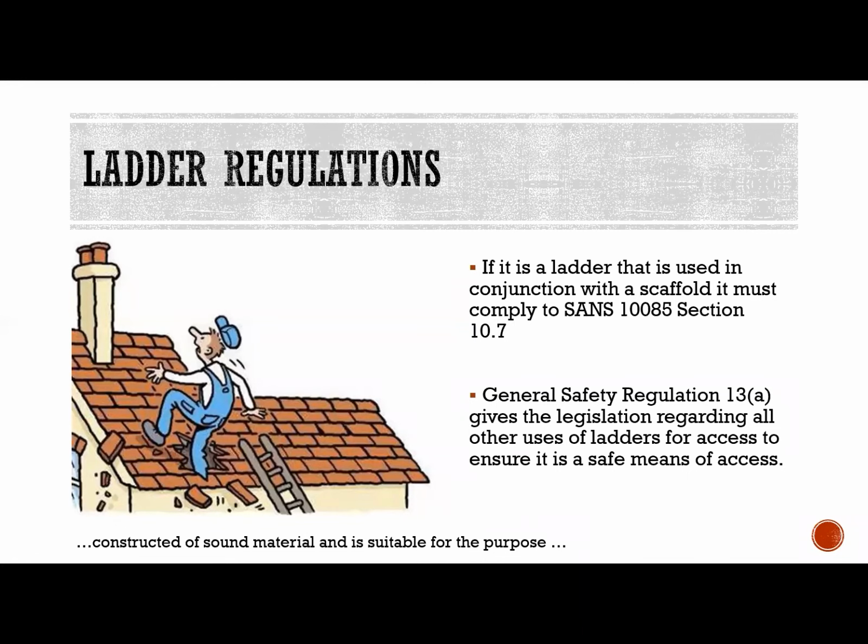So please buy quality ladders. Don't go and buy secondhand ladders if you do not know the maintenance schedules. I do understand it is a cost, and obviously you've got to weigh up the pros and cons of purchasing ladders. And we do understand that it is a business decision that you do need to make. And so we appeal to all the employees who are using ladders on behalf of your company: please ensure that you do not damage the ladder. It is an expensive piece of equipment. And so the correct maintenance, the correct setup, and the correct use of ladders is important, not just for your safety, but also for the life of that ladder as well.